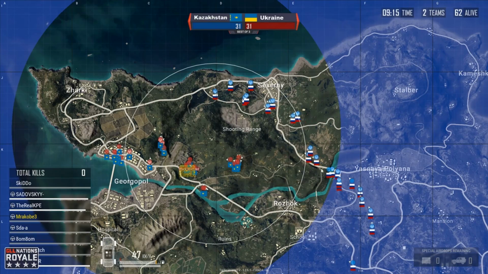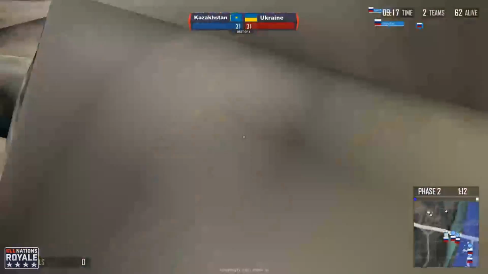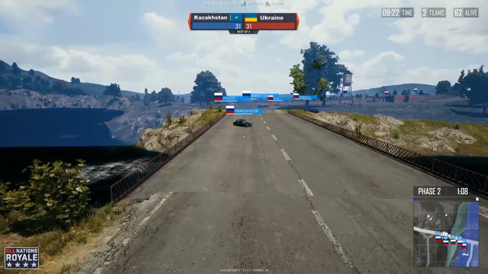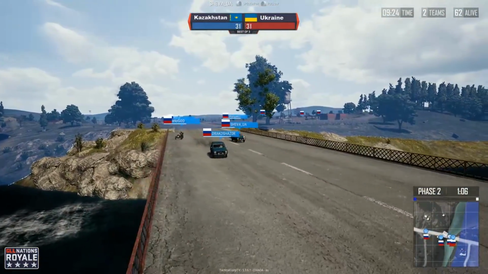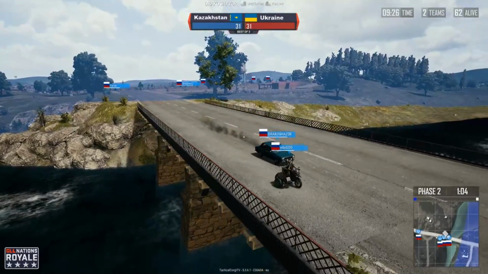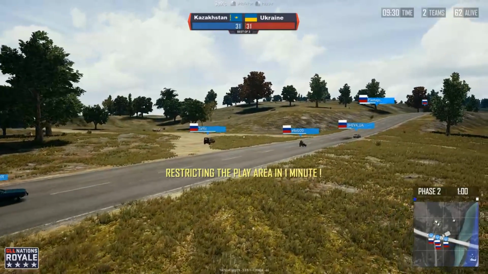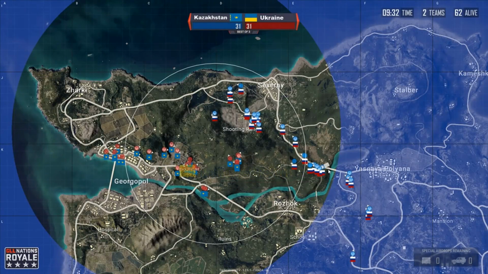Still, we find the Kazakhstan team rotating, healing up, having to pop meds as much as they can just to get in the circle and survive. It's not looking too good for them in this early stage of the game. No gunshot, no bullets have been fired, but here we are. Tons of damage already taken by the Kazakhstan side.